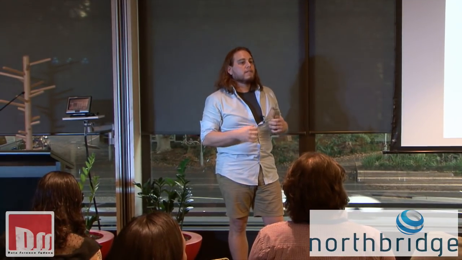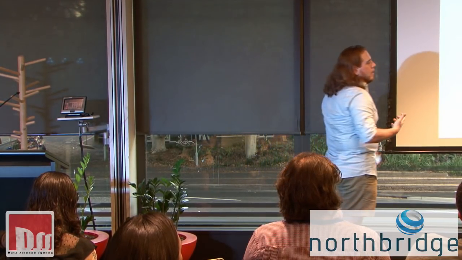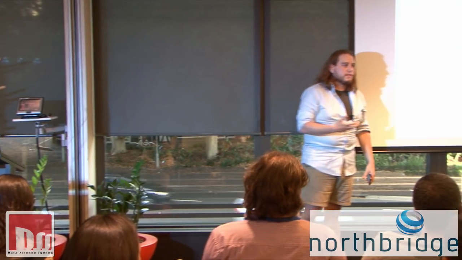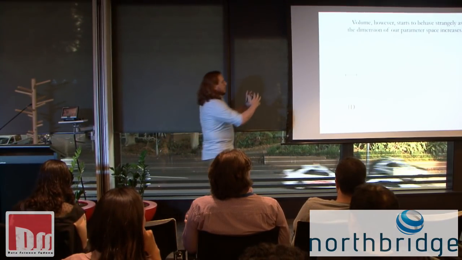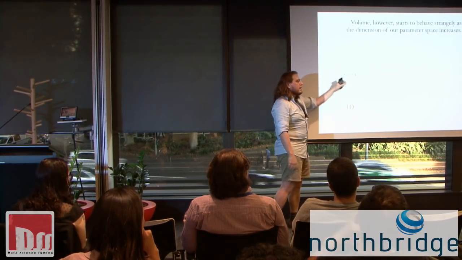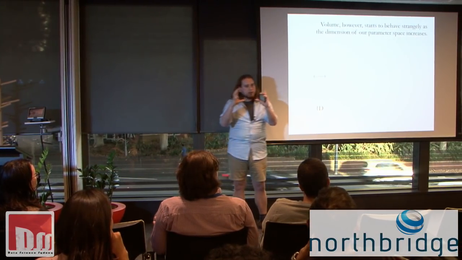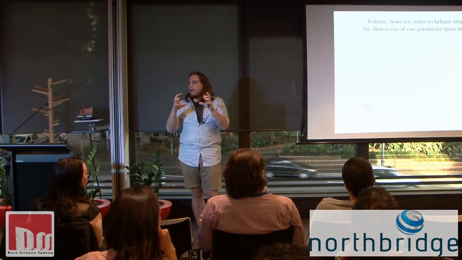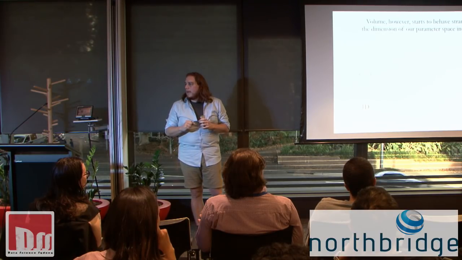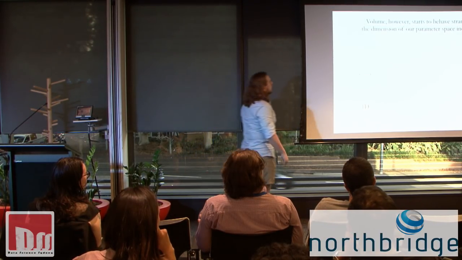And unfortunately, volume does not behave the way we think it does in high dimensions. Our low-dimensional intuition is going to betray us. So to see how that might be, let's build up some intuition of exactly what's going on in high-dimensional spaces with volume. And I'm going to start very simple with a very simple one-dimensional example. Right? So I'm going to take just a line, an interval, and I'm going to cut it into three. So that central black line, that's going to be my central mode. Right? That's that neighborhood that I was focusing my computation on. And then I have these two side intervals.